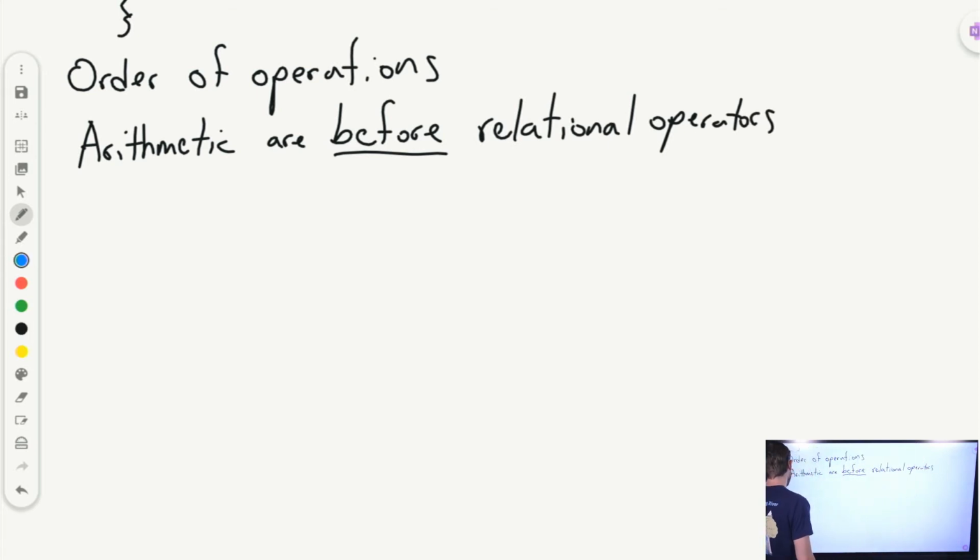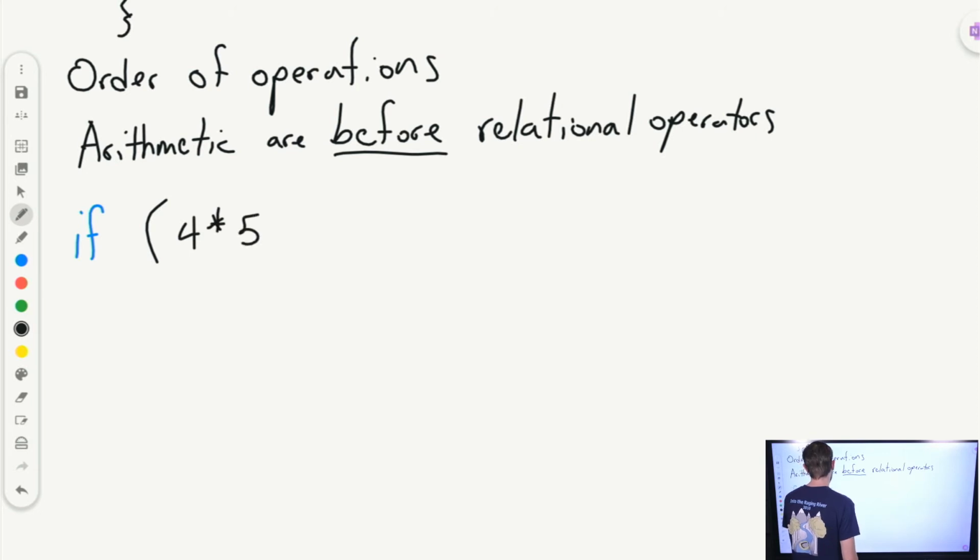Let's say we have an if statement where we're doing 4 times 5 double equals 20.